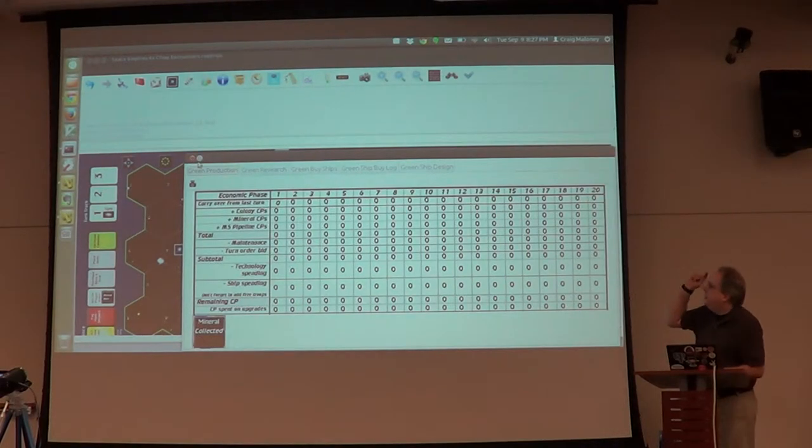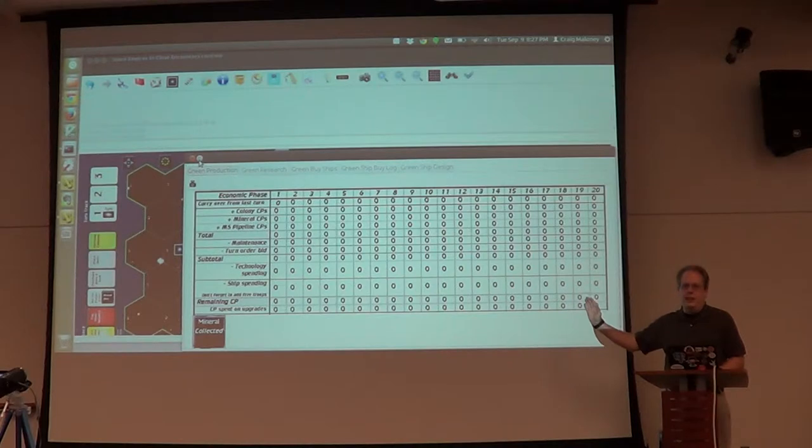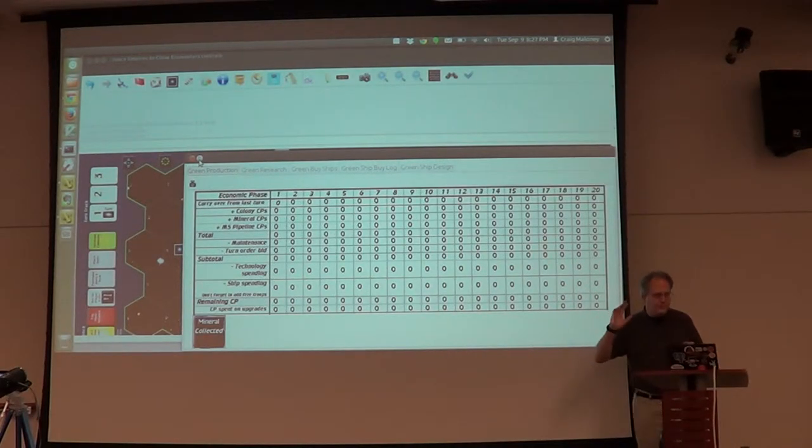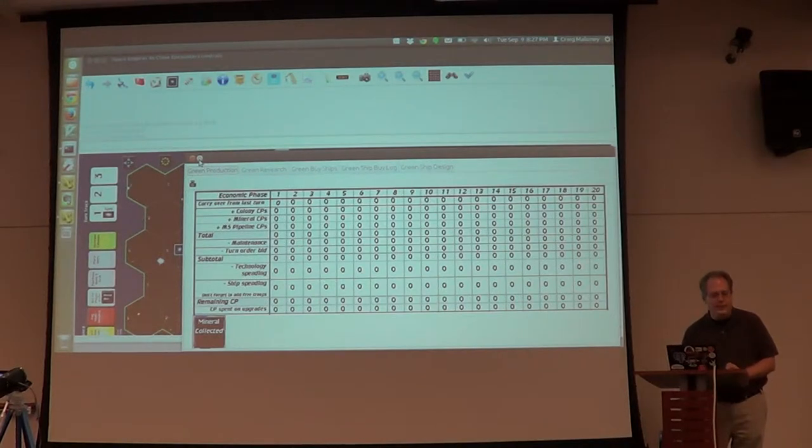This is a production sheet for this particular game. You may think that this game is a lot of accounting, but it really isn't. It comes with a spreadsheet, it really does. Of course there's a lot of accounting. There's a little bit of accounting. It's a 4X type game, which is a civilization type game where you're trying to grow your economy, build ships, get resources, and then go out and destroy your opponent. It's realistic, right?